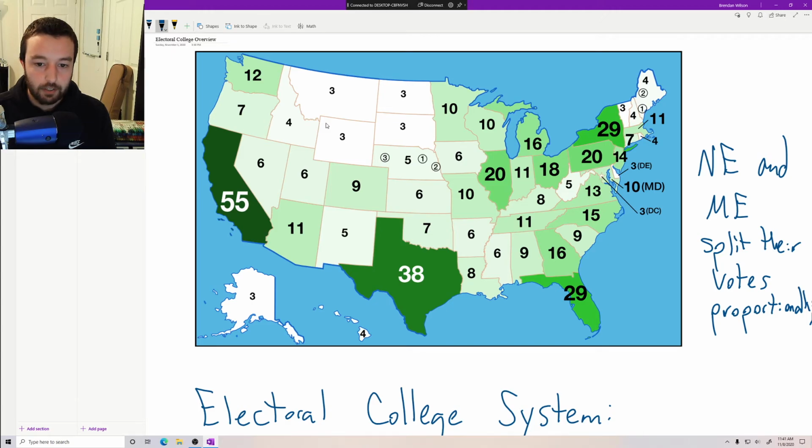So you can see over in Kentucky, we have 8 votes, right? I actually live in Indiana, so I guess I should say we have 11 votes, and over in Kentucky, you guys have 8 votes. Both of these are pretty much always red states, right? So that means that they're almost always all going to the Republicans.